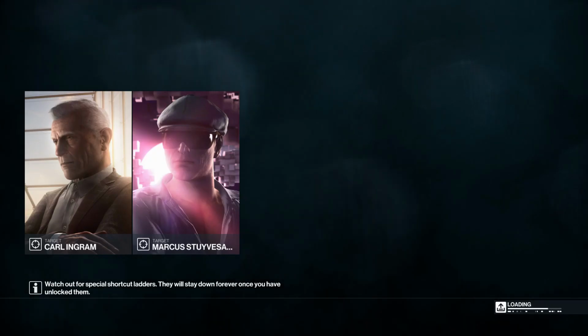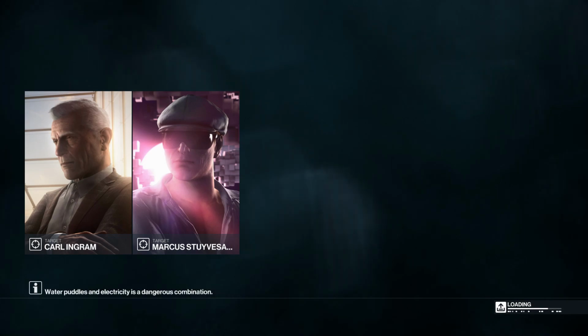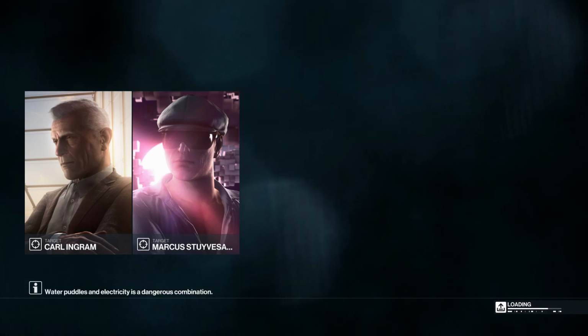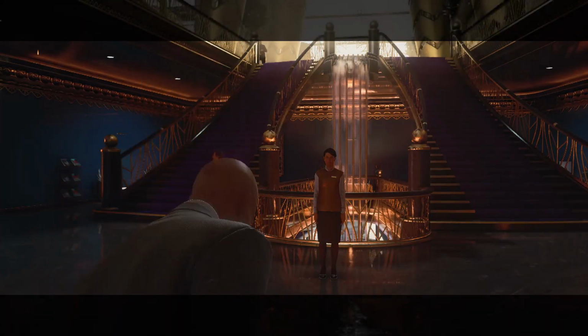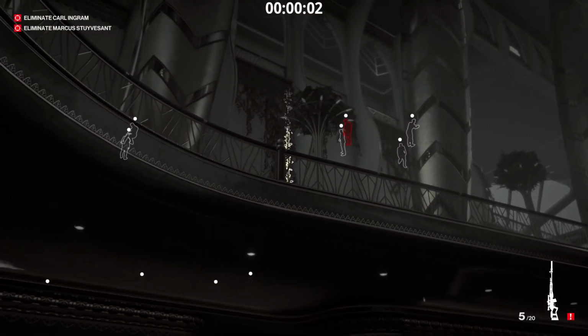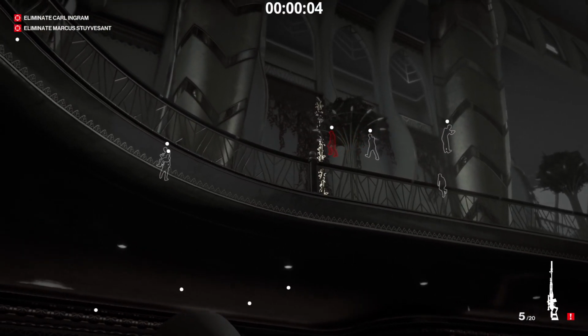By the way, I recommend installing Hitman on an SSD drive just so it's quicker to restart, because if you're speedrunning, you're gonna restart a lot. Skip the cutscene. I mean, you can watch it if you want. The timer won't start, it's fine. And immediately start assembling your rifle.